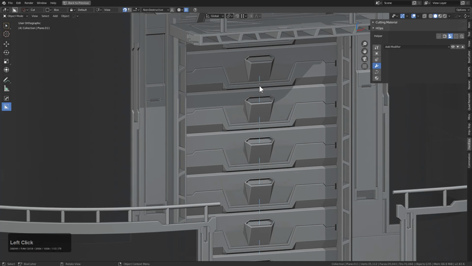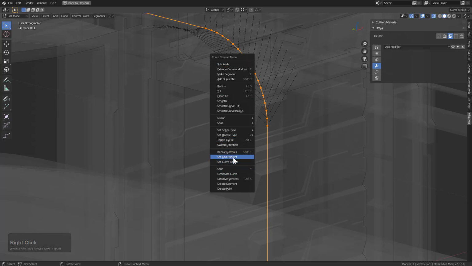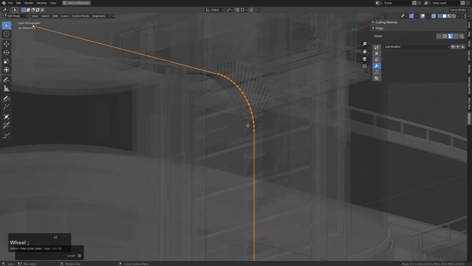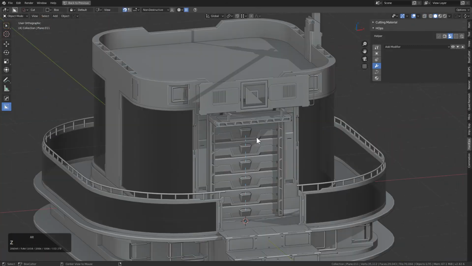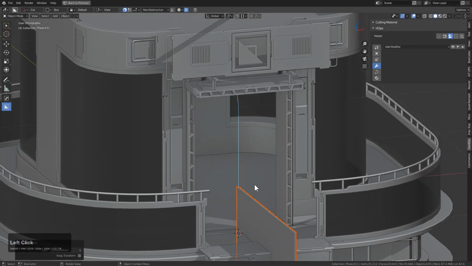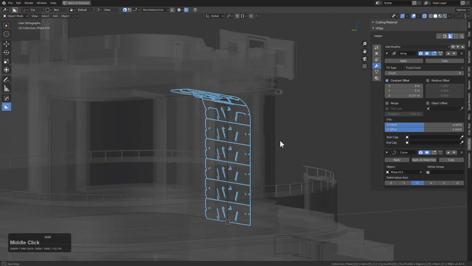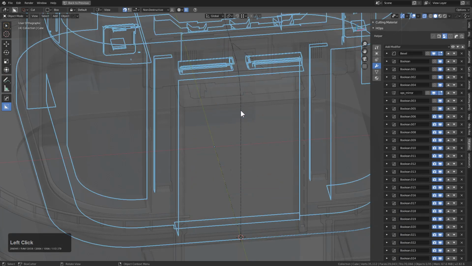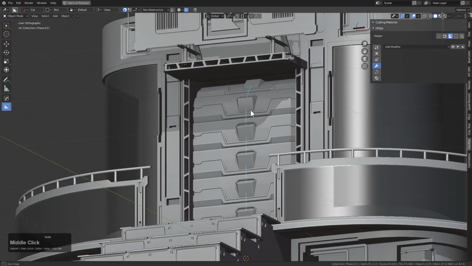And now we can take this and look at our curve first. Let's look at what we have. So the curve's going the wrong direction. That'll never work out. So we want to recalculate the normals, or switch direction in the right click menu. And now we can take this door, Control P, curve deform. Not going to work unless we choose Z axis. And so it almost works, except that we need to select the curve, tab into curve mode, and press Control T 180, and now we have our deforming door.